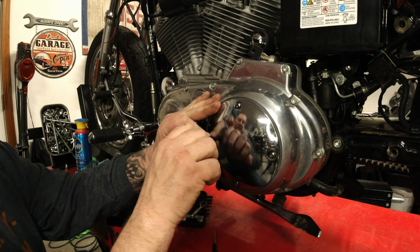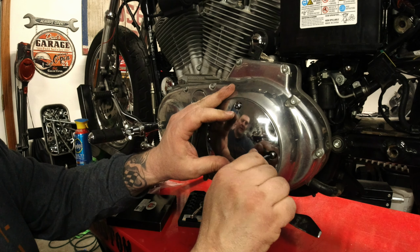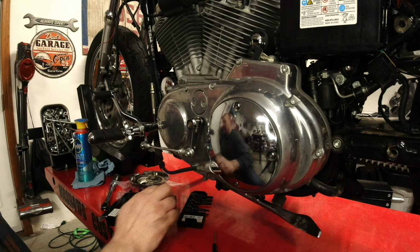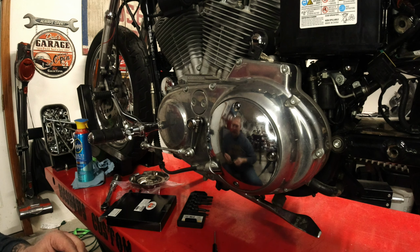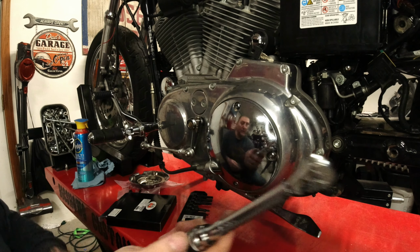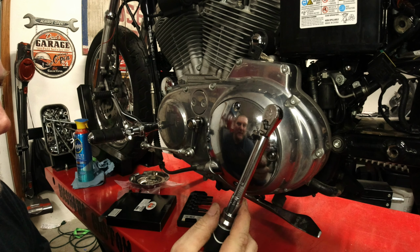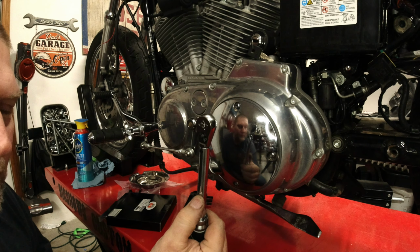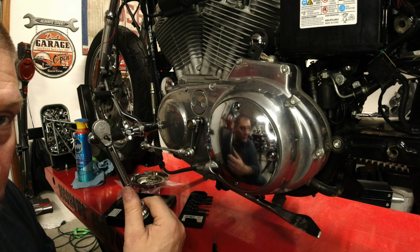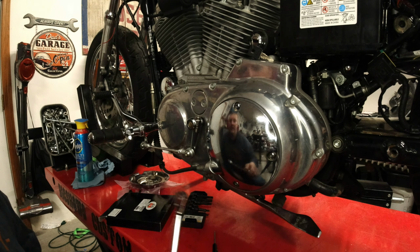Now the torque spec on this is between 7 to 9 foot-pounds. You can either use a foot-pound torque wrench, or like I have this little 1/4 inch torque wrench. This actually reads in inch-pounds. And if I'm not mistaken, 7 foot-pounds is the equivalent of 84 inch-pounds. You can just get on Google and search foot-pound to inch-pound conversion, and it'll tell you what you need.